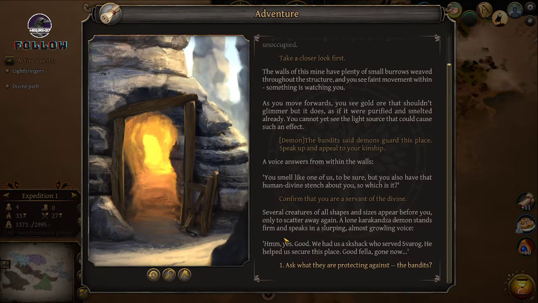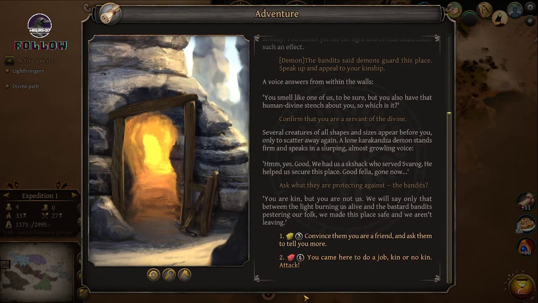Several creatures of all shapes and sizes appear before you, only to scatter away again. A lone Karakanja demon stands firm and speaks in a slurping, almost growling voice. Yes, good. We had us a Skshak who served Farok. He helped us secure this place. Good fella, gone now. So who are they protecting us against? You are kin, but you are not us. We will say only that between the light burning us alive and the bastard bandits pestering our folk, we made this place safe and we aren't leaving.